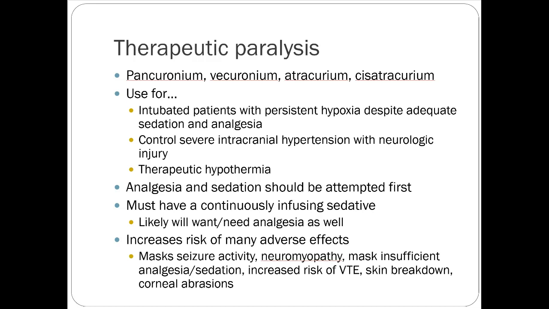And you do need to have continuously infusing sedatives. Remember, we talked about sedative first, paralytic second. That, of course, applies here too. We never would use a paralytic drip by itself. You increase a lot of risks of adverse effects. It does mask seizure activity, which can be a problem, especially if the patient has some sort of neurologic complication. There are also neuromyopathies, insufficient analgesia or sedation, increased risk of VTE, possibly skin breakdown, and corneal abrasions. It requires a lot more work on the nurse's side to take care of a chronically paralyzed patient. But it's something you can do. Just know that there are a lot of risks involved.